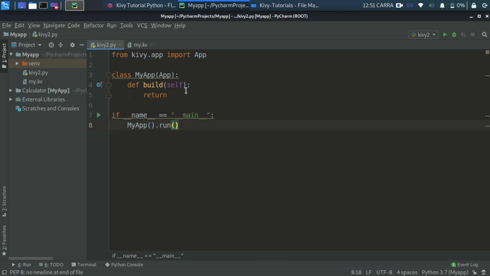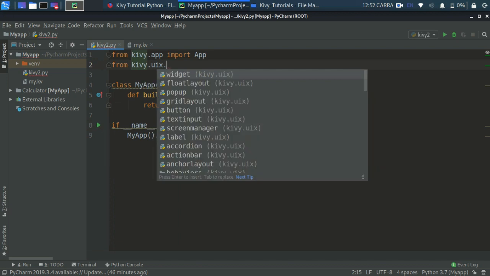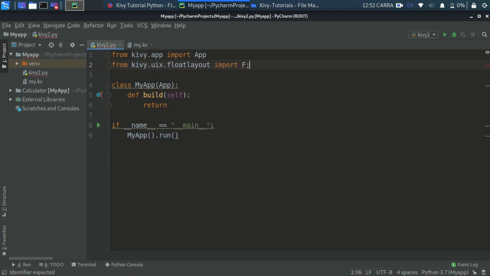Beside the grid layout, in which we have to specify which row and which column we want to place our widget in, we can directly specify the position where we need to place that widget. So let's see how. First of all, you need to import it. Right here, from kivy.uix import float layout. So now in this return, my app class, the build function will return this float layout only.